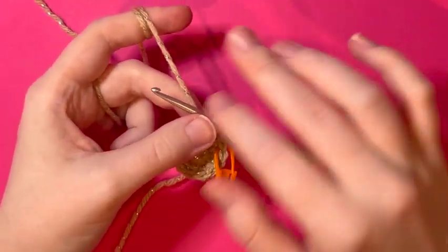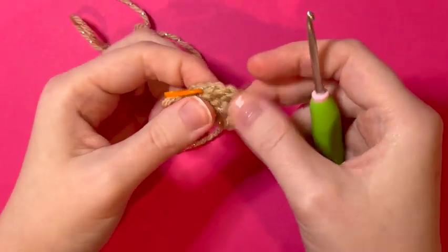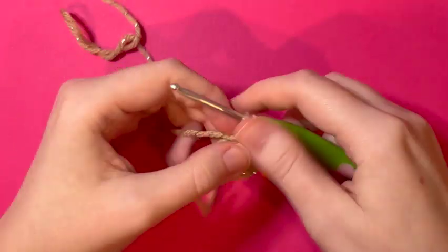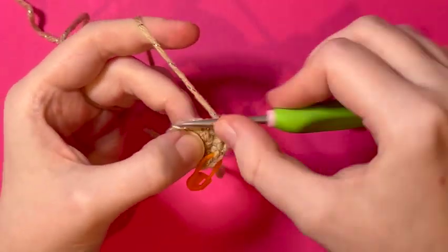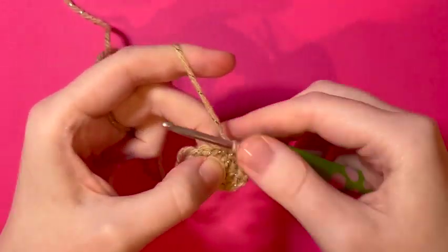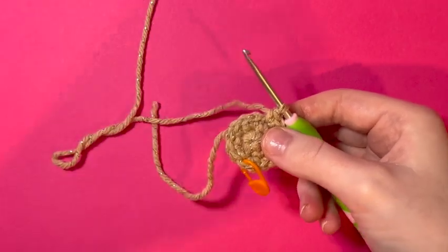Now, I do want you to count, but here's a quick tip. If you started with an increase, your very last stitch should be the single crochet all by itself. That gives you kind of a clue that you did it right, but please still count. Counting is important, and you need to have 18 stitches. So we're going to have 2 in this stitch. That's an increase. 1 in the next. 2 in this stitch. 1 in the next. And repeat that all the way around till you have 18 stitches.